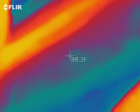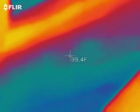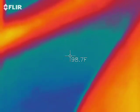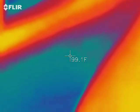Let's say Jim is standing where I am and he's got the thermal pointed at the wall and he says, "Hey Nick, that wall has a blue spot right in the middle of it." First thing I'm gonna do is I'm gonna test all the way across the wall, and if it's the same temperature, I now know that that blue spot is between Jim and the wall. Does that make sense? Am I getting your name right?